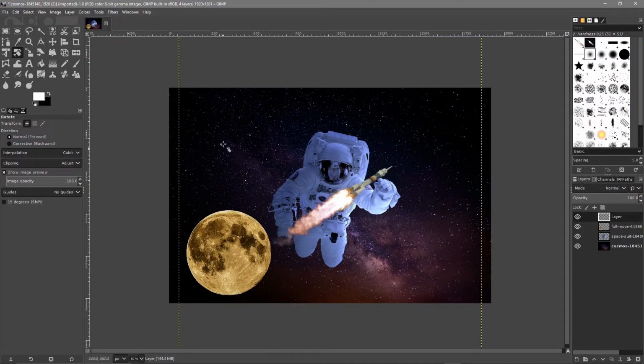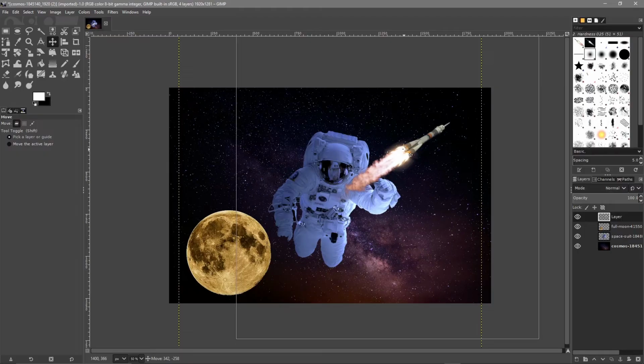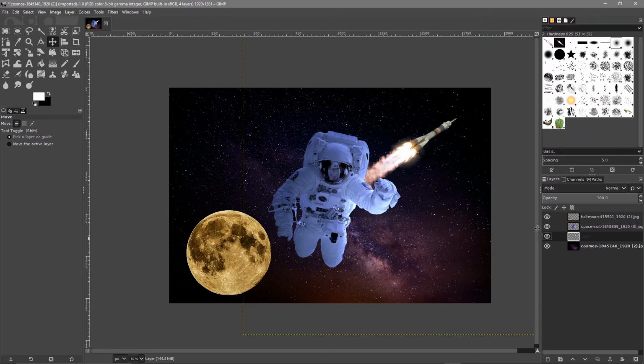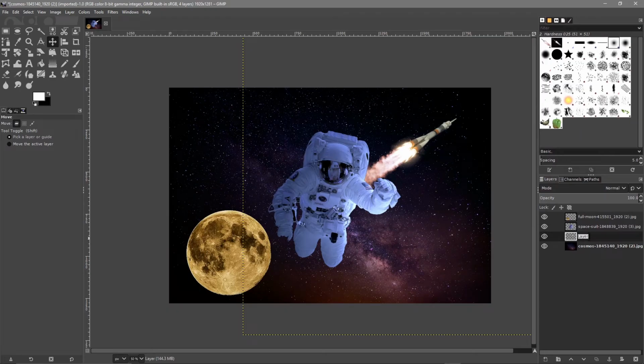and then we'll drag that spaceship. So we'll click the move tool, this one here, and we'll drag it to something like over here. And last of all, we want to move the layer down two steps, so it's behind the astronaut. Yeah, so in all truth, we should really label these layers. We should double click on them and call this one rocket, and just double click and call this one background.